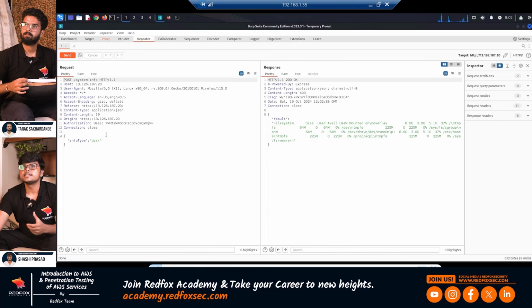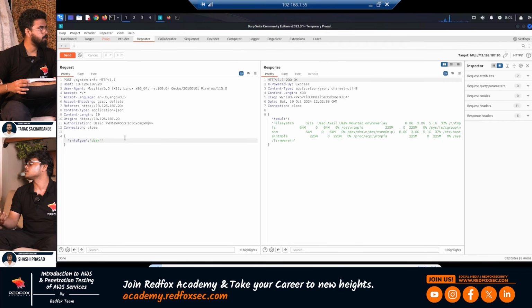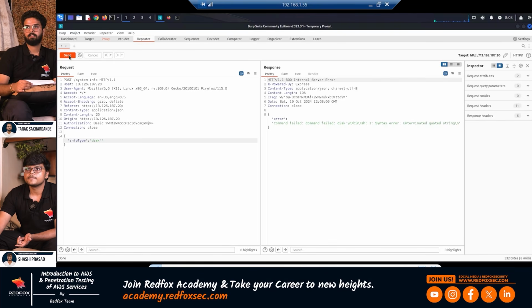As you can see, when we send this request on the Repeater tab, it gives 200 OK and the same details as we saw on the web page. Let's try to do some testing with this parameter itself. So let's try with the quotes. That's what we generally do to try to get some error from the application. Maybe if they don't have proper error handling, we might get something. And in a lot of cases, we do actually get some amount of information in the error as well.